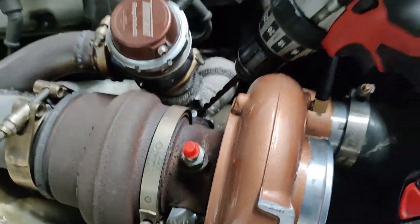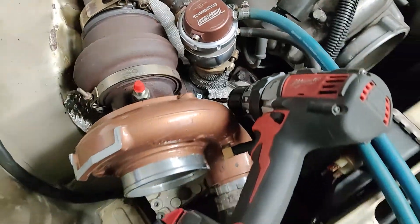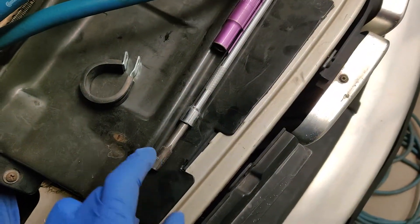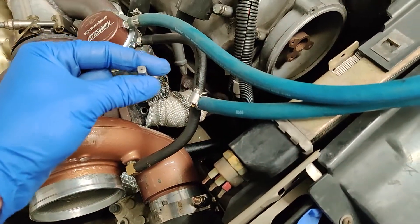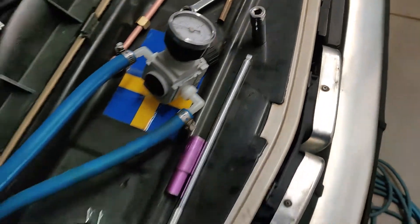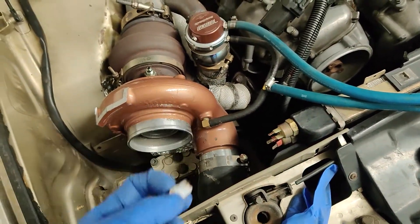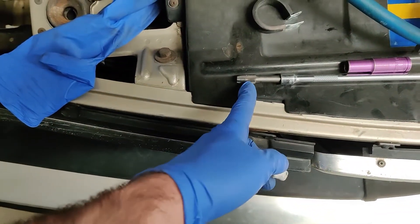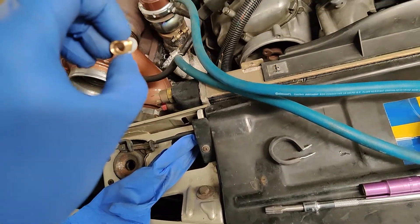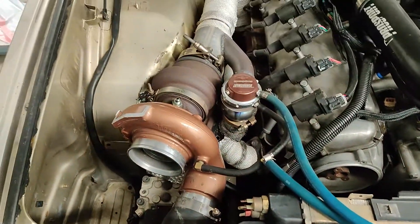Started drilling the hole — moved the oil feed and boost controller out of the way and went right where the manifold merges. We got it drilled and tapped. It was a bit more of a pain than expected — I couldn't get a wrench in there to tap it, but I found that a quarter-inch drive extension fits the tap backwards, and I could put a wrench on the other end to twist it in. We tapped about halfway up, and the fitting goes in about a third of the way, so we're good. I already put the compression nut on the other end and we're ready to install.